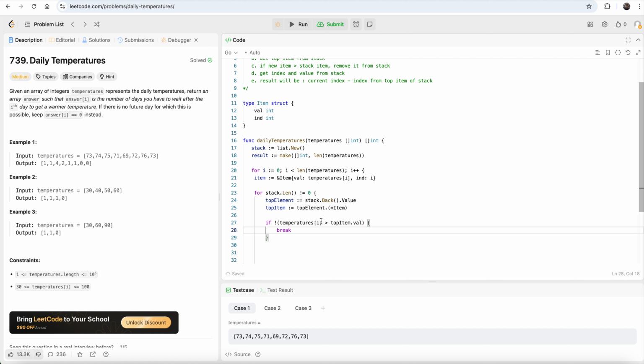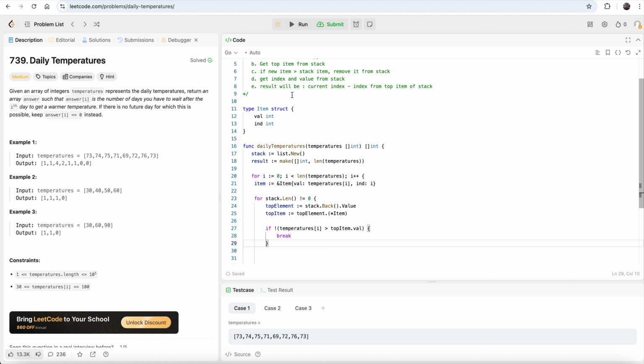If not break, if it is greater than the item, then we continue the other piece of logic. So in the other piece of logic, get the index and value from the stack. So if it is not greater, then it will break.